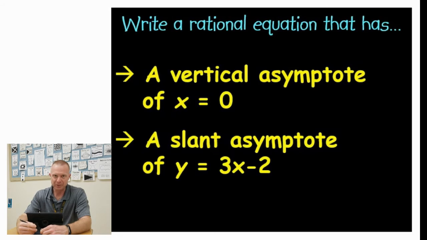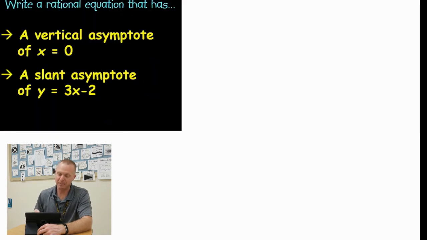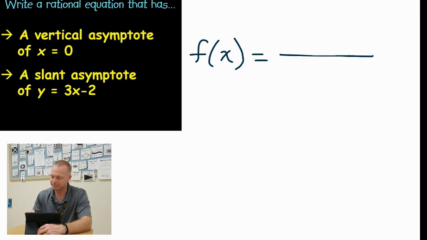You were wondering, would we have to do one with a slant, right? Well, if you have to do one with a slant, I'm not going to make you do long division backwards, although that might be kind of interesting. What I'm really making you do is just think a little bit about what has to be true about the numerator and denominator. The denominator's got to be x based on this problem.